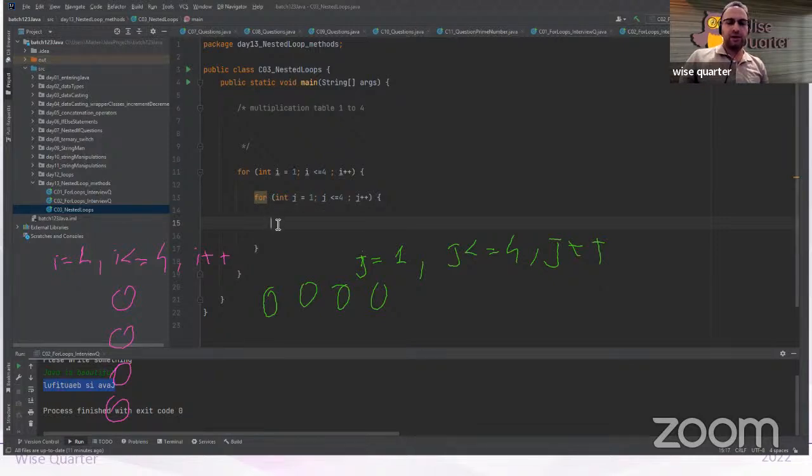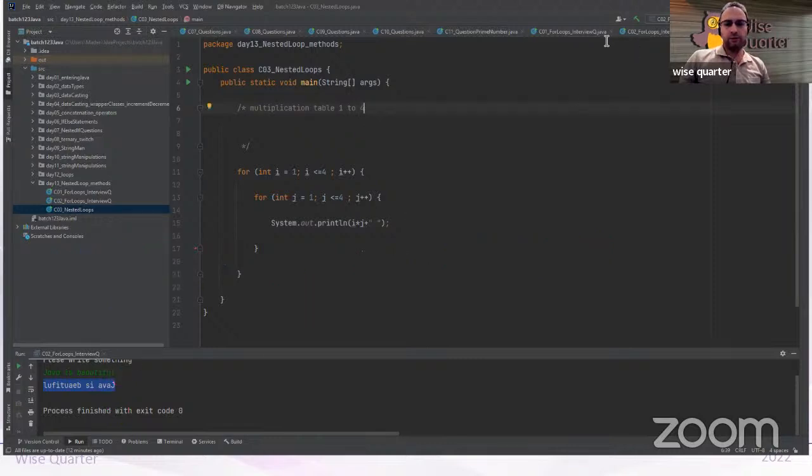Okay, in this one, if I want to print results, I can do it. Or if I want to print the numbers, I can also do that. Let's try to print results. Each time, I will print the multiplication of these values as a result. So I times I times J, and I will leave a space after it. I hope it works. This works.